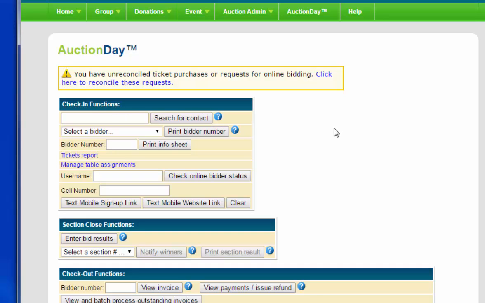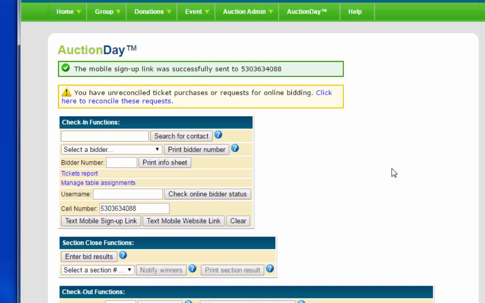If you're doing online and mobile bidding, what you really want to do is have people sign themselves up. So if somebody comes up to the check-in desk, you can literally put in a cell phone number here and text a mobile sign-up link, and that will send a text message out to them that allows them to sign up directly for your event. So I just received a text on that, and I've got a link that I can tap to go directly to sign in and create a sign-up or an account in Silent Auction Pro. So that's a great feature.